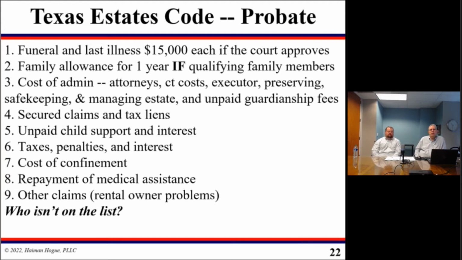Now, did you notice who's not on the list? It's the family. If you go through probate, your family will be last on the list. You remember a while ago I said, where do you put your family in this process? But not just where are they, but who controls the process? Well, I wish I could tell you that it was attorneys and courts, but it's not us. It's all these other people that we don't know how many of them might make claims. We don't know what it will take to resolve those claims. We don't know what it will cost to resolve those claims. There's a lot of unknowns.